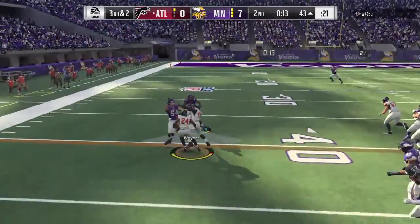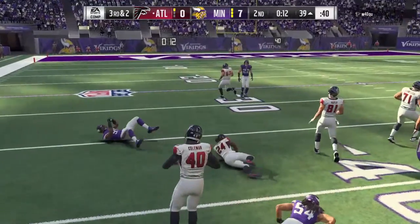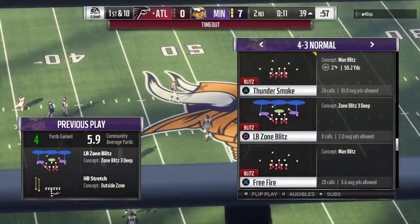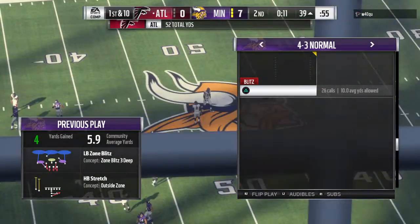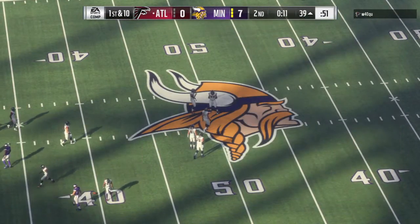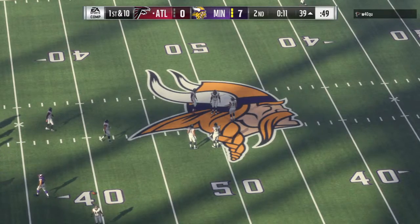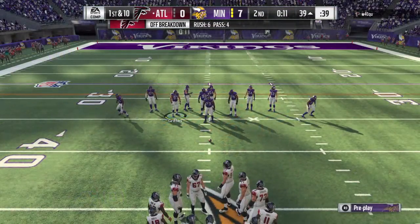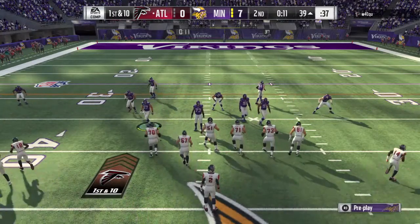On third down, that's Freeman. And he's got the first before he's brought down at the 39-yard line. And now before this first down play, we're going to get a timeout here, as they stop it with 11 seconds remaining in this first half. So it'll be first down here after the run.